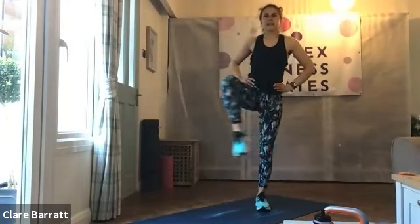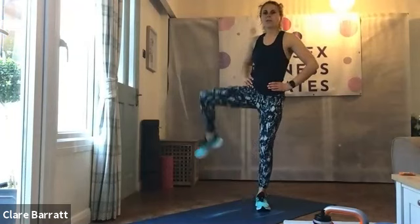We're going to step out slightly wider than hip width apart. I'm going to do our big hip circles in one direction. So that's two. And three. And four. Coming back to center. External rotation. Up, internal rotation, lower it down, opposite direction, and you can never remember which way I go. So four big hip circles.